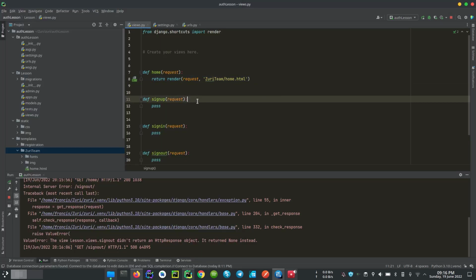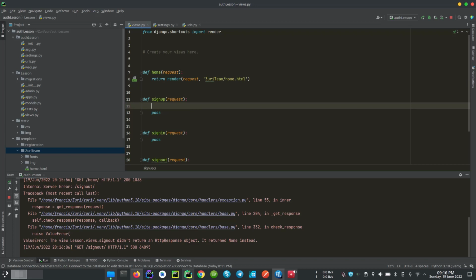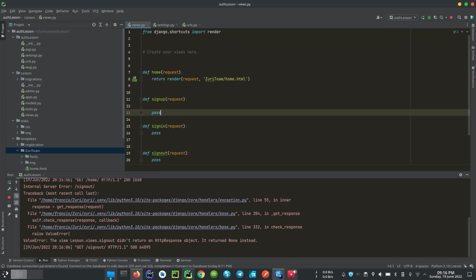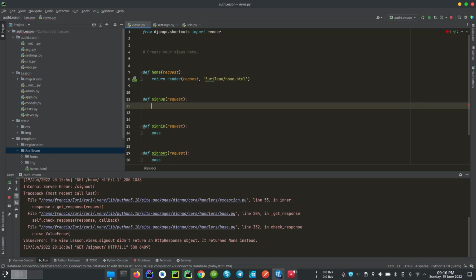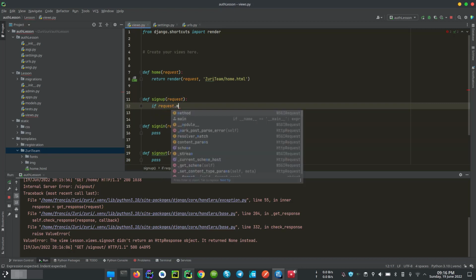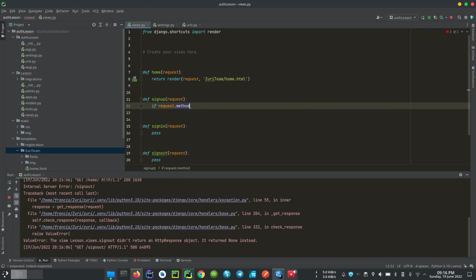Now for the sign up part, delete this. What we'll do first is to check if the method, request.method, is equal to get.